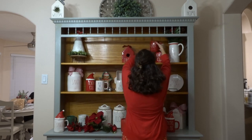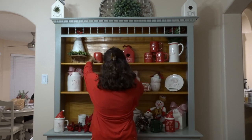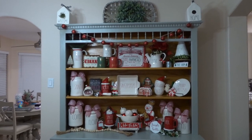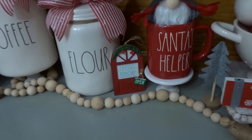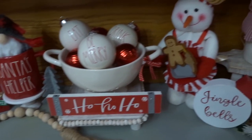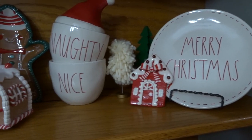Decorating for me is just a process and I love doing it. I never want to rush anything because I won't love how the final product looks. Here is the finalized hutch — I really love how it came out. I got the ribbon for those beautiful red and white striped bows at Joann's and made them into bows myself, and I love how they came out. I decorated all my Rae Dunn canisters with them.